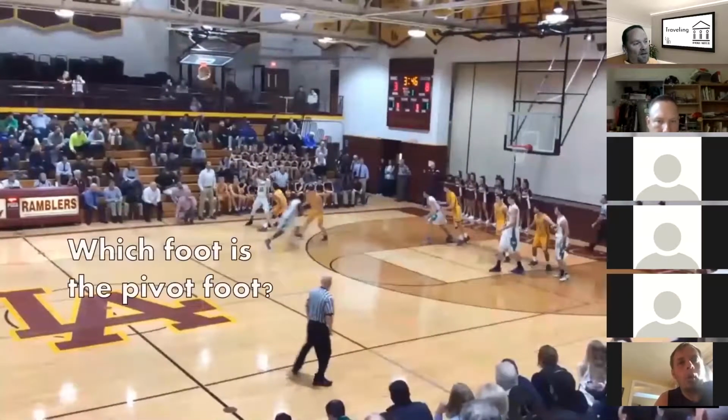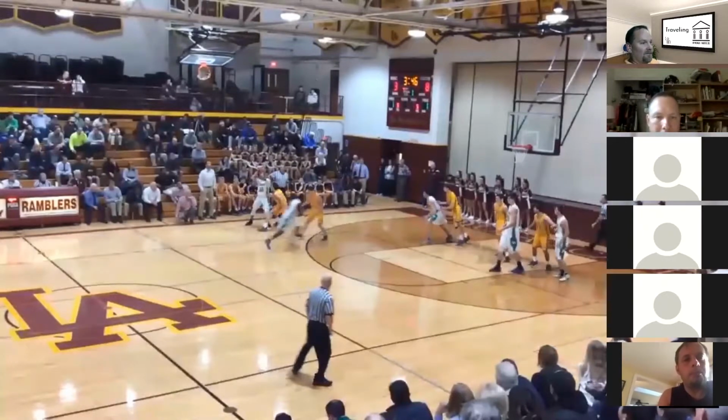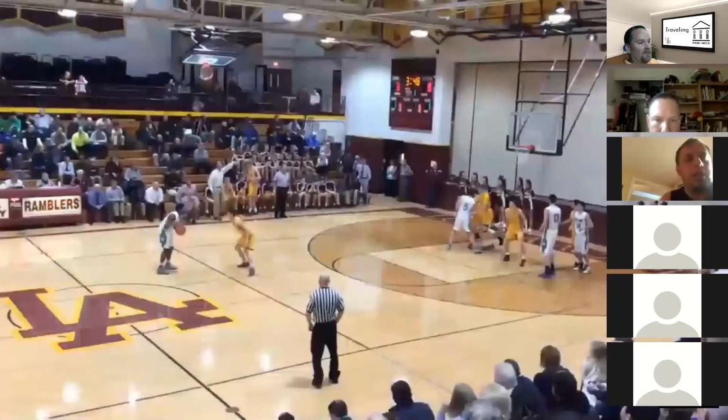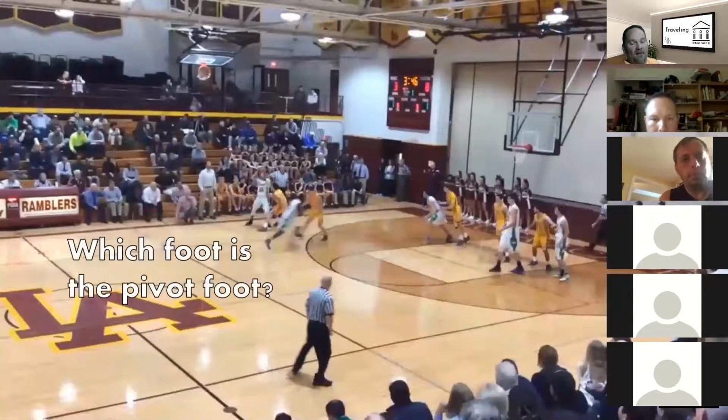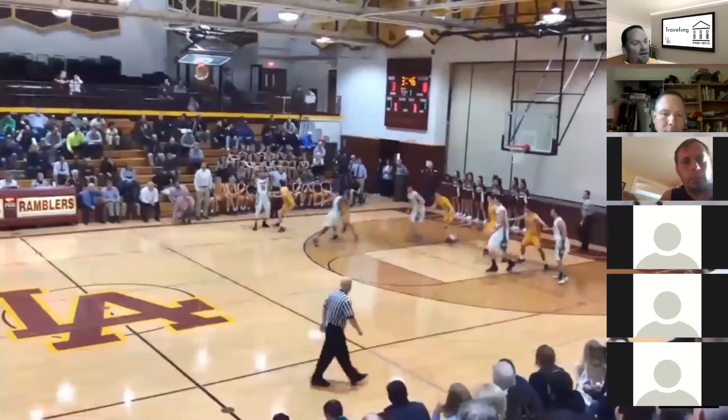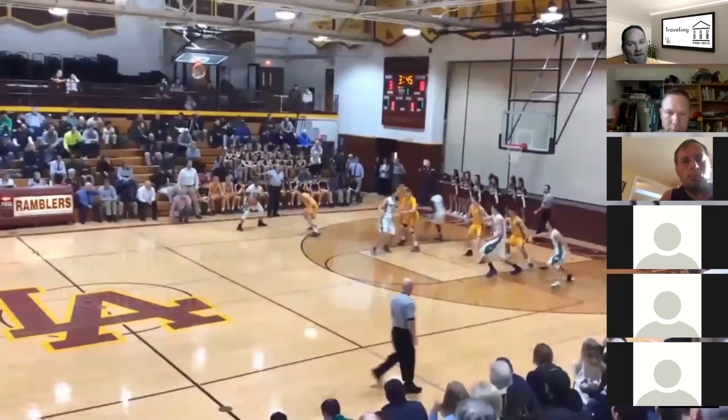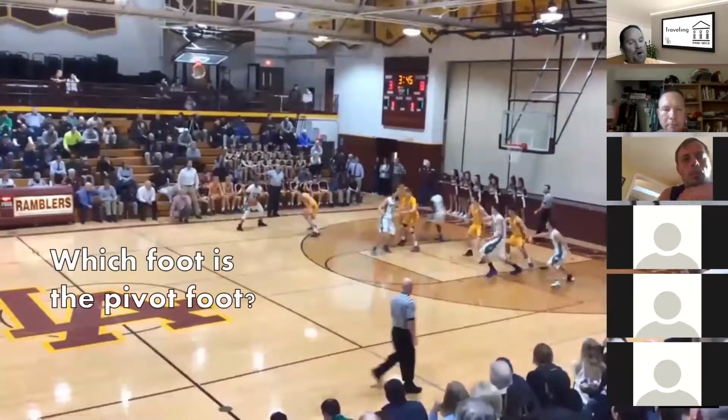All right, he's caught the ball. Both feet are on the floor. Which foot is the pivot foot? Anyone? I couldn't tell. I went too quickly. It looked like he was pretty stationary, so either foot would be pivot. He caught it with both feet on the floor. Which foot is the pivot foot? It's not been established yet. That's right. Article 1 says either one can be. Now which one's the pivot foot? Left. His left foot, because once he picks up his foot, the other foot becomes the pivot.